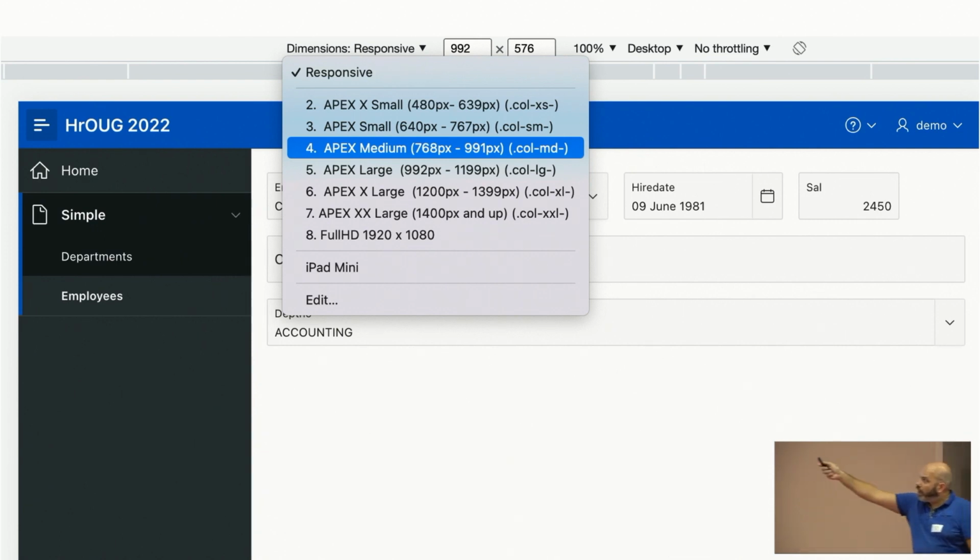You can see that I'm using full HD a lot because I'm creating desktop applications, but it's very easy to see this same application, same page, at 768 pixels width, and just check whether all the columns are displayed correctly. A very fast way, in my opinion, to validate the layout of my application. Thank you.